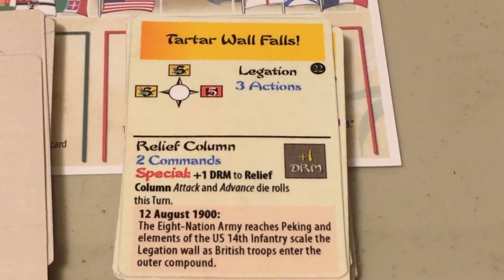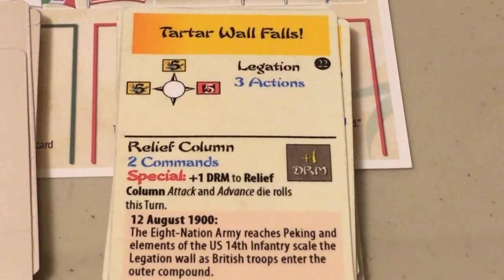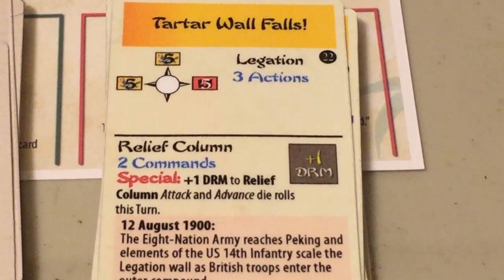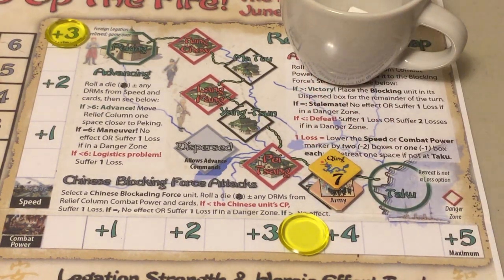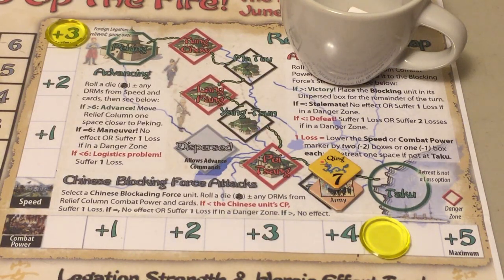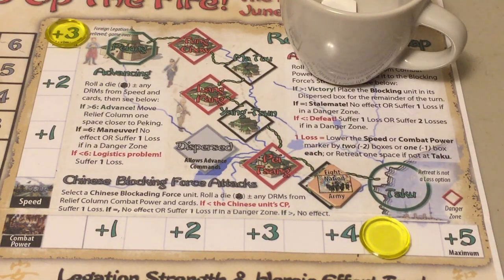Relief column phase. And there is a special situation, a plus 1 die roll modifier for relief column attack and advanced die rolls this turn. And we have 2 commands. So we select the Chinese unit, and it is the most powerful King Army, the 7th strength unit. We will not take a chance there. So we will advance our marker on the combat power track by 2. So we now have a strength of plus 4. And we do housekeeping and return the King unit to the cup.